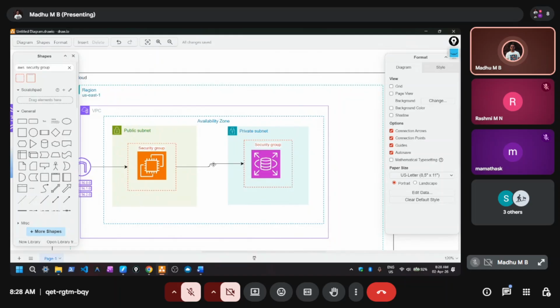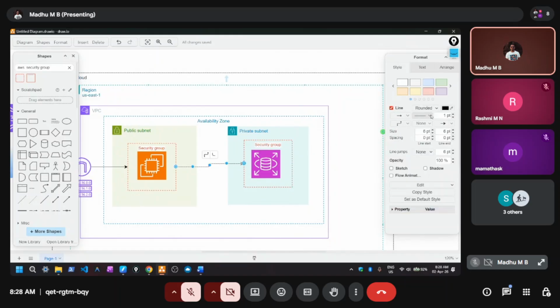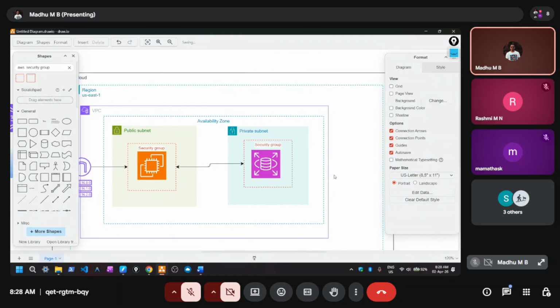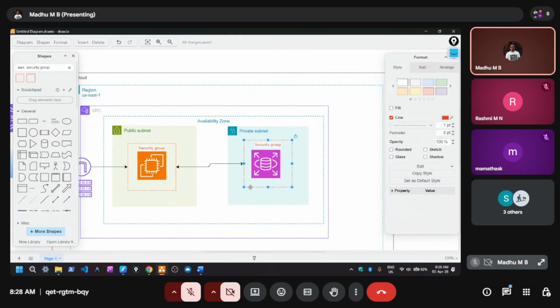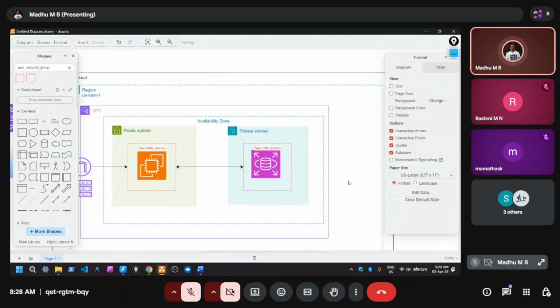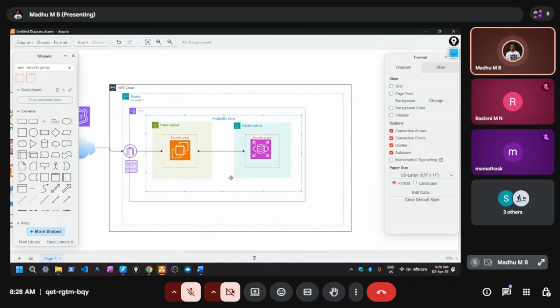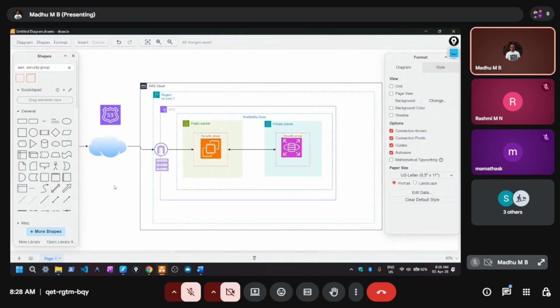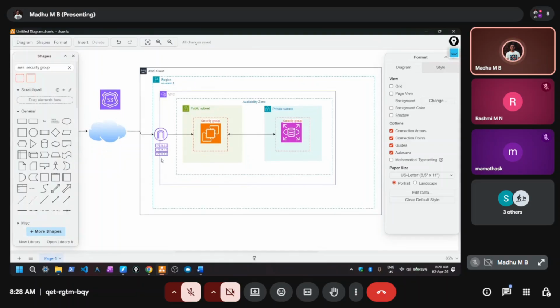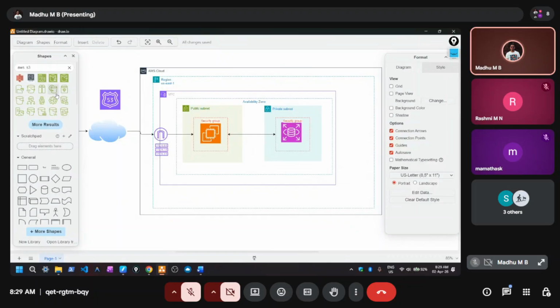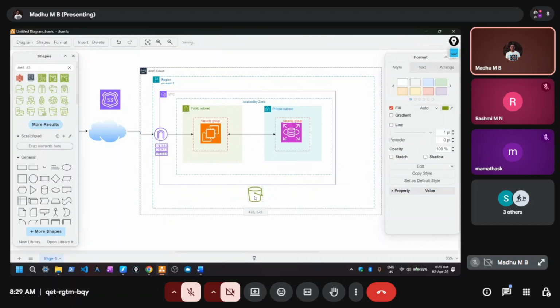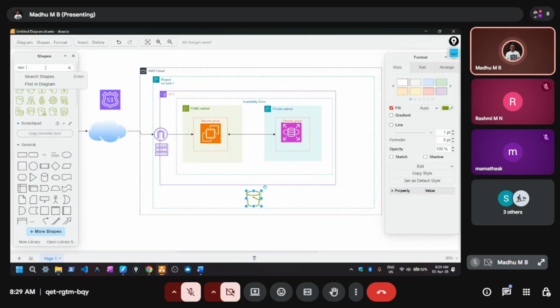For that reason, what we are doing is creating the security groups. Think of it as a virtual firewall. Now it is fine. Okay, then what else do we need? We need the S3 bucket for the raw data. Correct. Let's select the S3 bucket, and that needs to go here. Okay, and then what we need is DynamoDB.